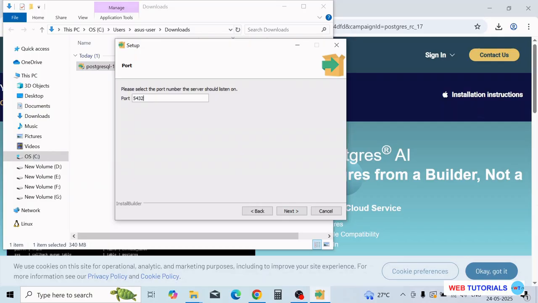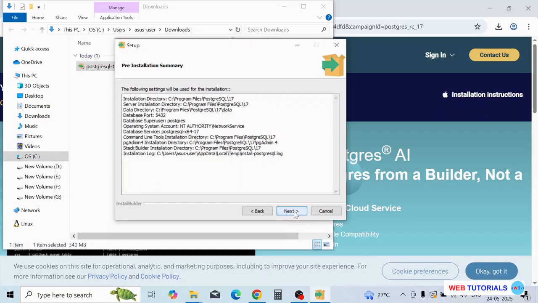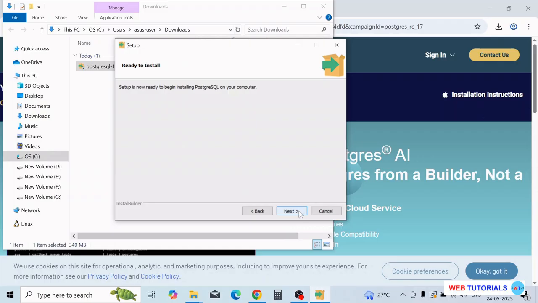5432 will be the default port on which PostgreSQL will be running. Keep this as it is. Click Next. Locale, let us select English India. Pre-installation summary. Setup is ready to install. Click Next. Setup is installing PostgreSQL.